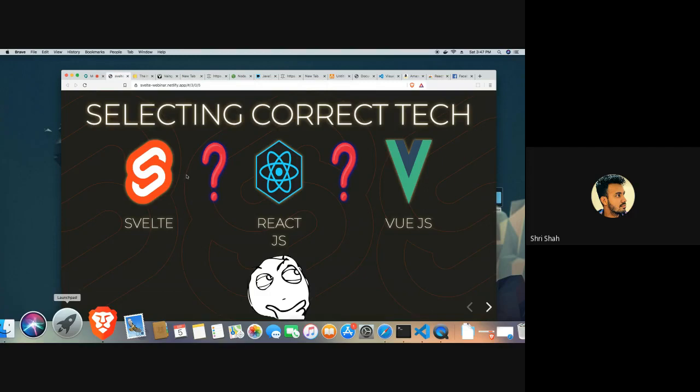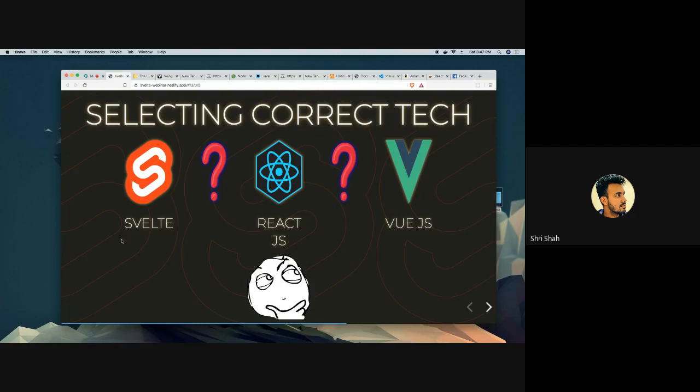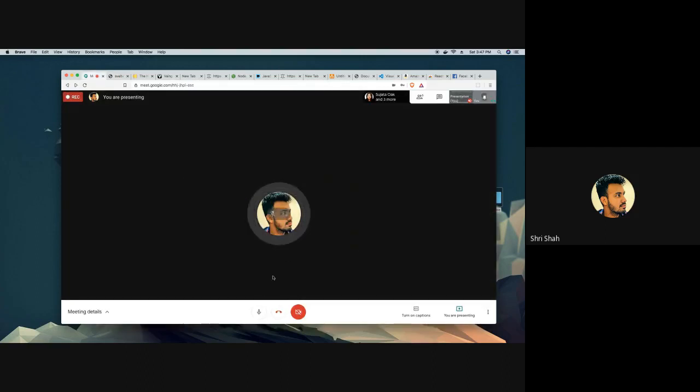It's all about ease. Suppose I'm using some library to make a page. It depends upon the page, how big it is. For an enterprise application like Facebook and Amazon, I would prefer React or Vue again. But for a smaller application which has a smaller bundle size, just like your blog or something similar, you can always use the Svelte compiler, all right?